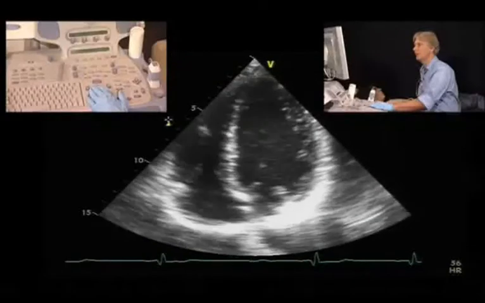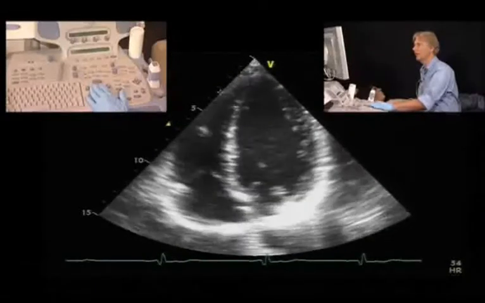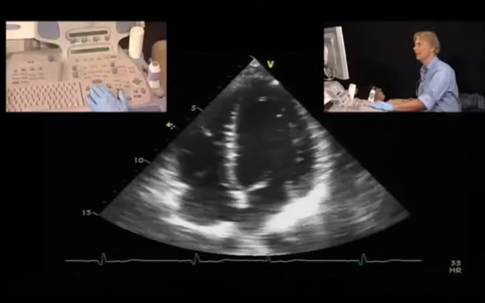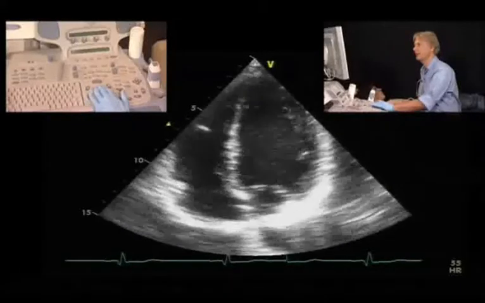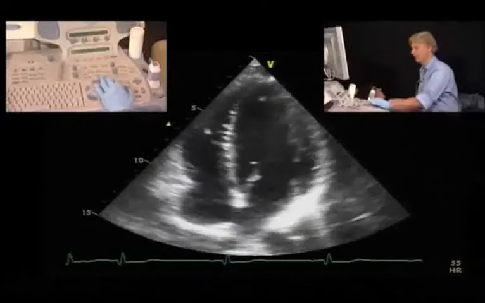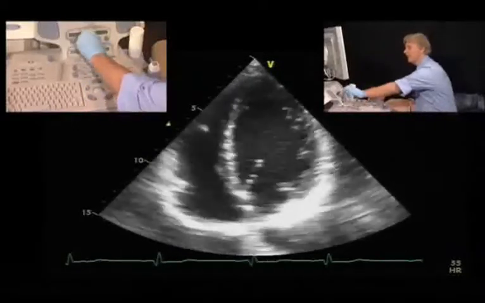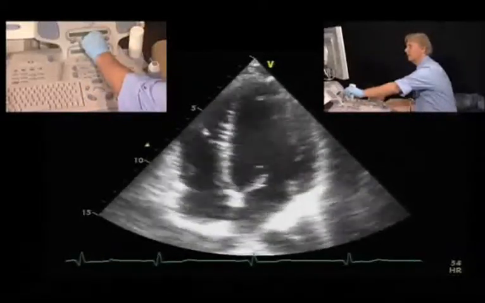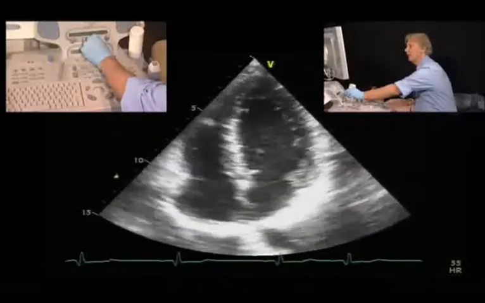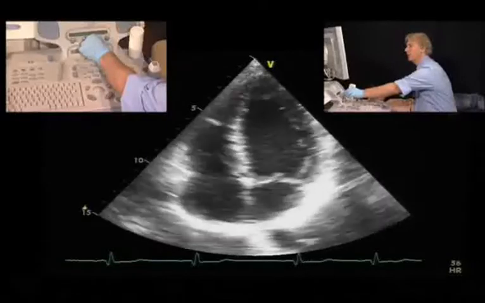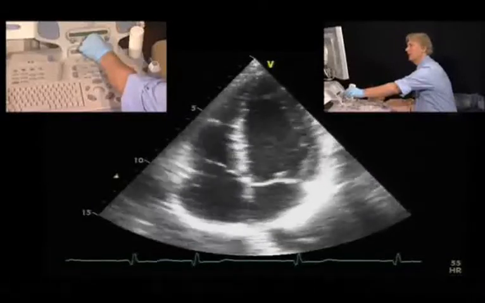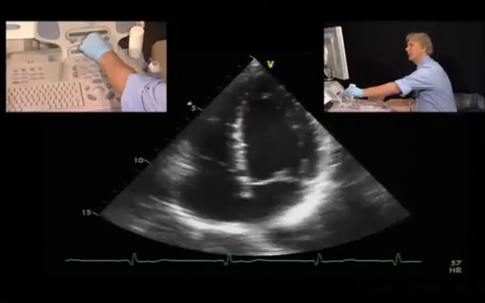We can also change the focus. The focus is usually displayed by some form of a marker on the scale for the depth, and it symbolizes where the focus point is. So in this case, it would be somewhere in the top third of the image. You can change the focus point by switching this button all the way down to, for example, here. Not that anybody would want the focus point there, but you can do it. And then you can move it all the way up to the apex as well.